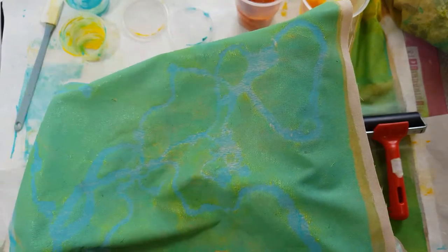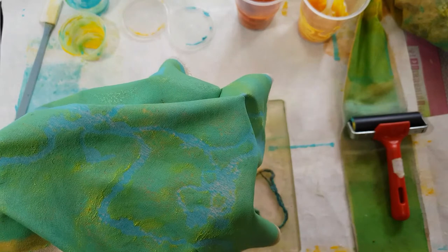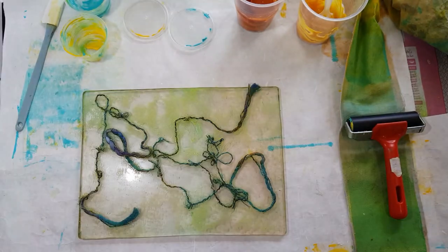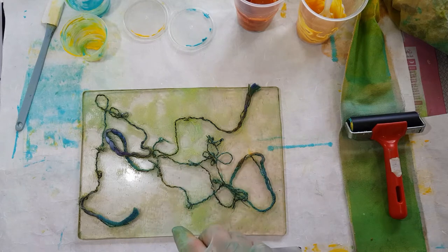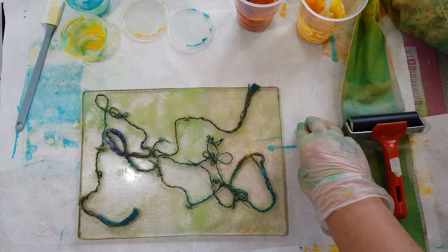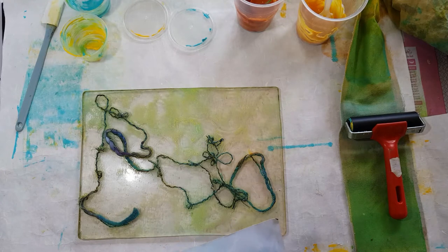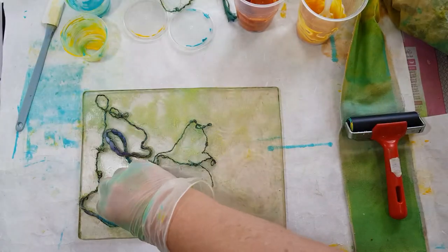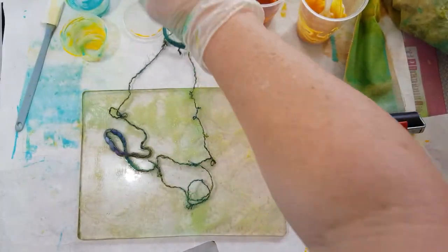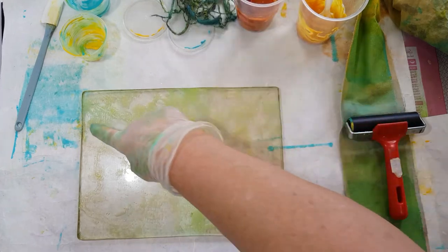Not a strong contrast, but I actually quite like some of these more muted contrasts between the two. I'm going to put this over to dry and come back with another piece of fabric. For the sake of convenience I'm going to take off what we call the ghost print using a piece of paper, because I think it's the only thing that's going to show that up quite nicely. So I'm going to pull off the pieces of yarn and put them out of the way.